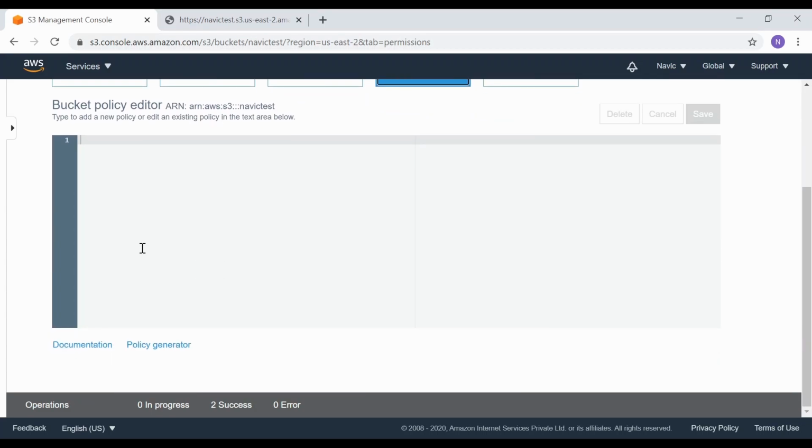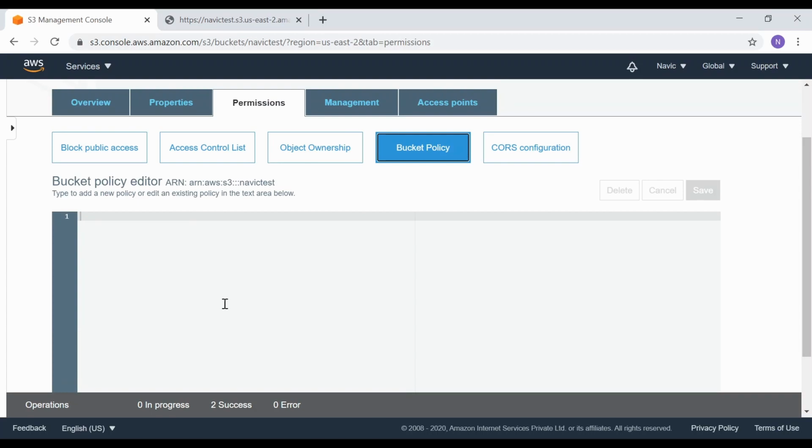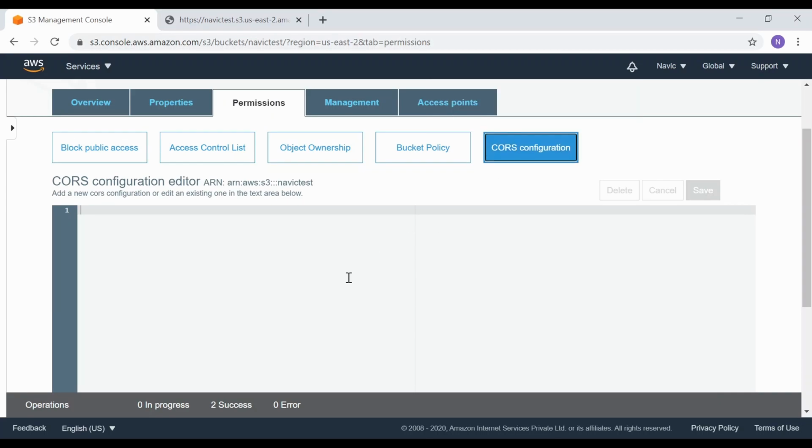We can write the JSON policy and attach it. So for any specific user permissions or servers, whoever needs to get access, we can attach a bucket policy. So the IAM control policy and bucket policy, we can attach here. Okay, and there is a CORS configuration. This we will discuss in our enhanced classes. CORS is one of the S3 features, so just Google it and try to understand how CORS works. Nothing too much to discuss here. It is cross-origin resource sharing. So if you are sharing your object across regions, for example, where a different region server needs to access it, we can do that here.